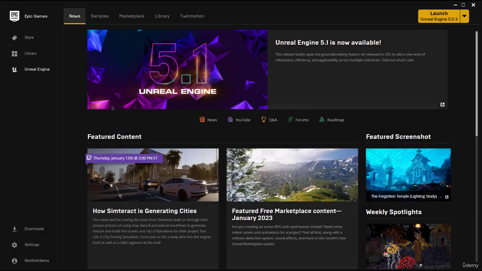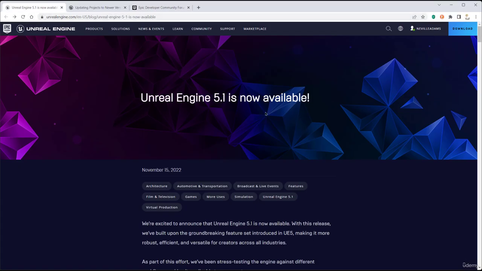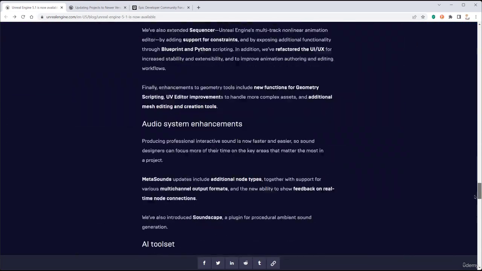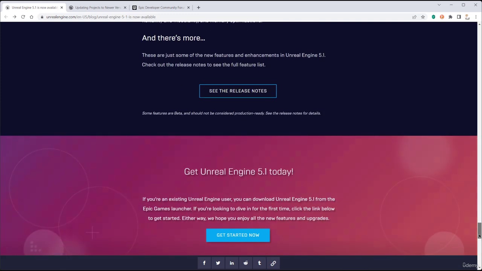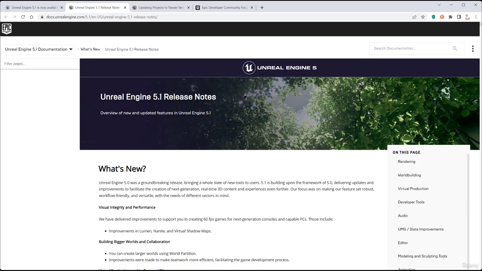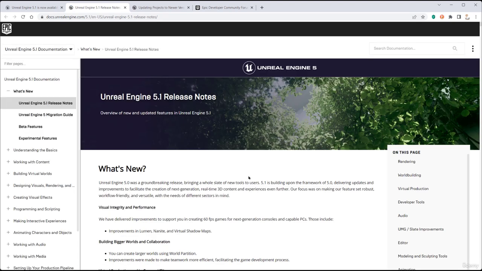With the launcher open, we can go to the News tab, and in here you should see a section that talks about the new version of the engine. So here Unreal Engine 5.1 is now available, so I can click that, and you can also click on the forums. So 5.1 is now available. The page will document the release highlights, but you can also go to the release notes in the documentation. Typically that is located at the bottom of the page. So click on that, and we have the 5.1 release notes. It's quite an extensive list typically.